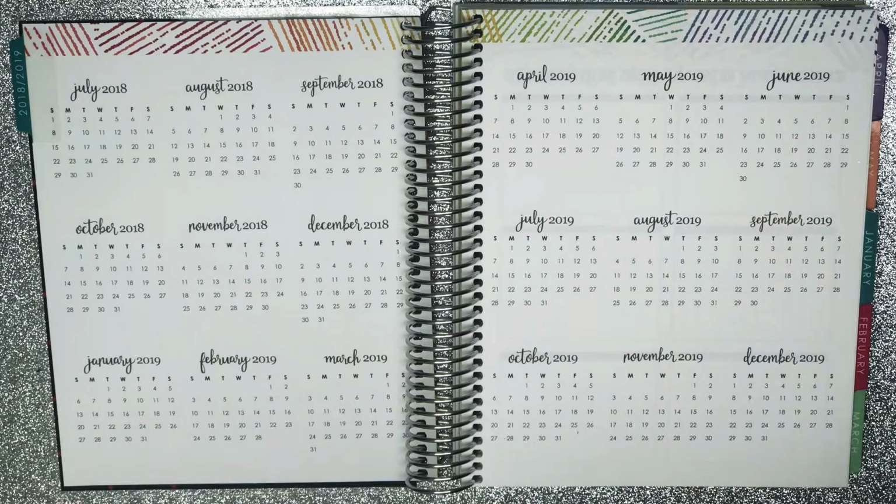So basically I got this planner about a week ago on her website. She was running a St. Patrick's Day sale, and she already had 40% off. I think she's still running her 40% off sale. So if you are looking to try out Erin Condren, this is a good time to try her out. We're only 3 months into the year, so it's still really early, and you can always back plan as well. For me it wasn't too big of a deal because I still plan on back planning, and I'm only missing 2 months, which is not that big of a deal for the savings that I got on this planner.